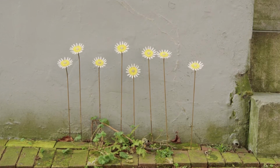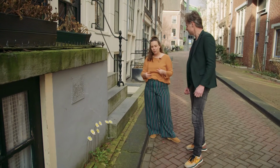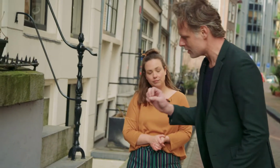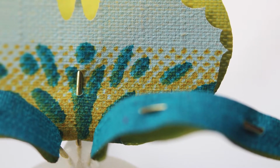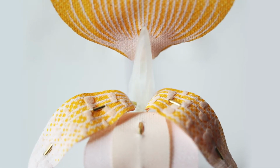Oh wow, because if you would put in smell, you would make them lazy, they would only come here. Exactly, then it would turn into an insect McDonald's. And this is the most attractive flower shape for these insects? I have developed 5 archetypical flower shapes for the 5 most important pollinators. Those are the bee, the bumblebee, hoverfly, butterfly and moths.